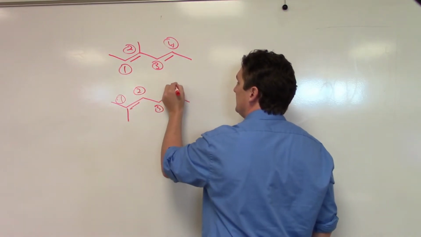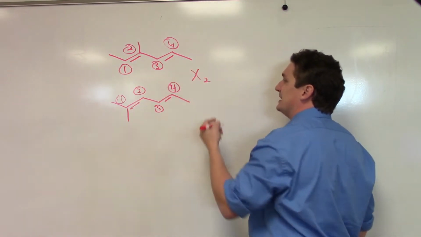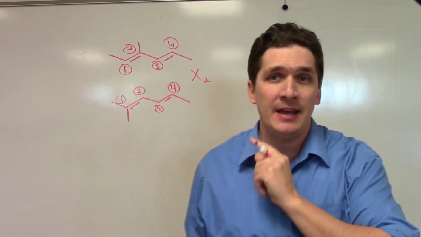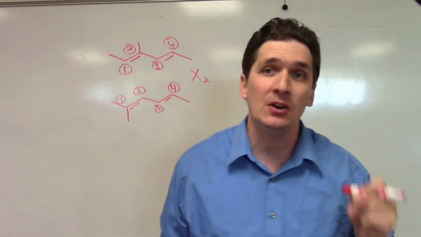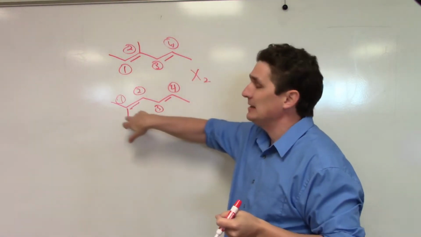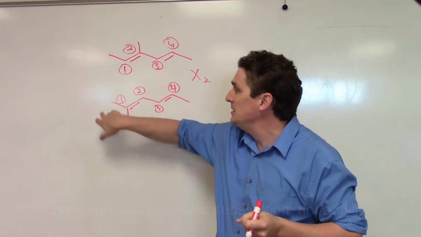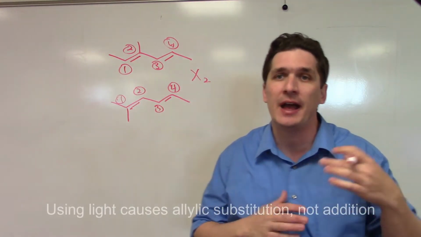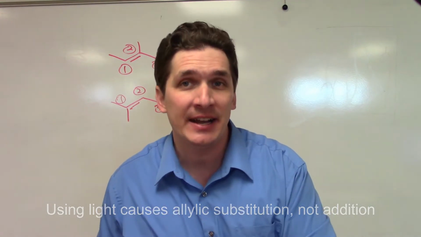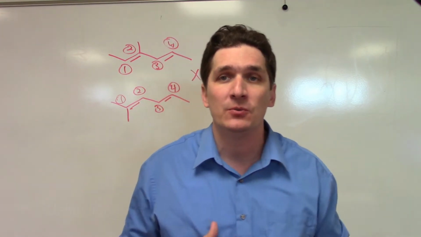So the nice thing is that we add something like X2. It's still going to follow the mechanism we expected. Now, the X2 here can't be with light. If we go to free radical, actually what we get are additions to allylic carbons. So we put a chlorine here, chlorine here, chlorine here. We would start adding to the double bond. When we have these double bonds and we just add the halogen as is, we get the 1,2,1,4 addition.